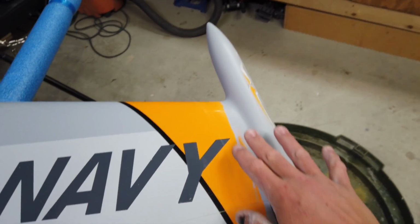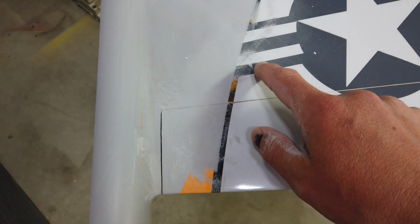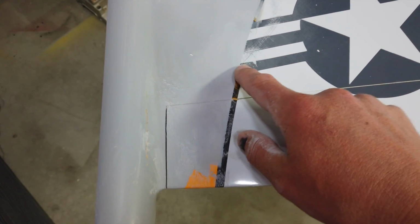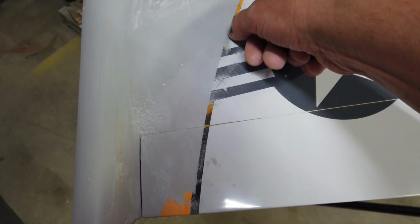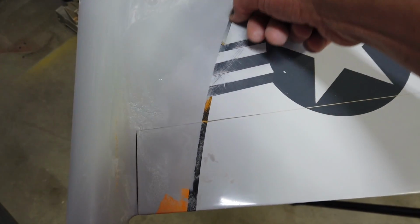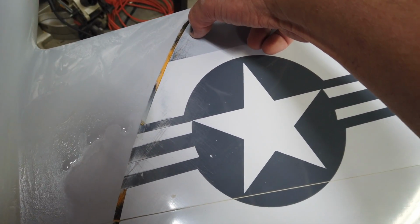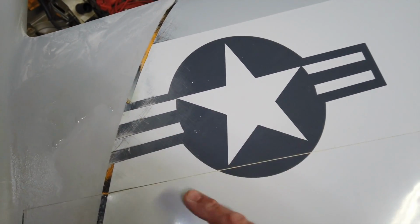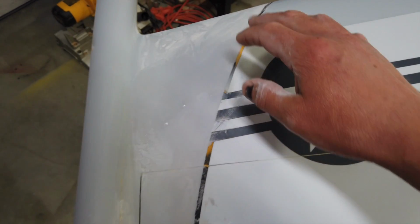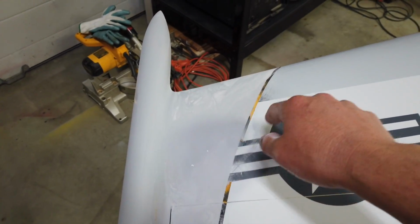So step number 1 on this wing that I'm going to do is paint the yellow on both sides. This one becomes a little bit more difficult because we have the symbol and stuff like that. So we'll see how that works out. I think what we might do is just terminate the symbol here with that black line, and I might end up redoing the black line out a little bit further. So we'll see how that goes and see how it looks, I guess, when it's done. But same thing on this side, yellow on the top, gray on the bottom, and we just have to sort out the details there.